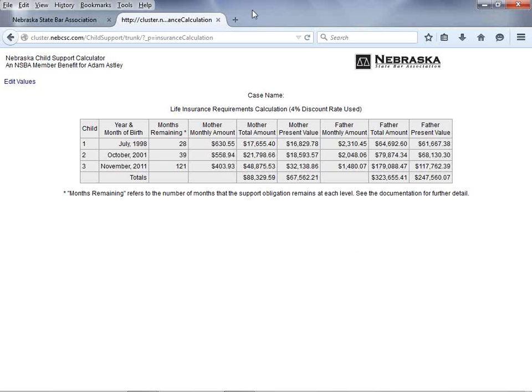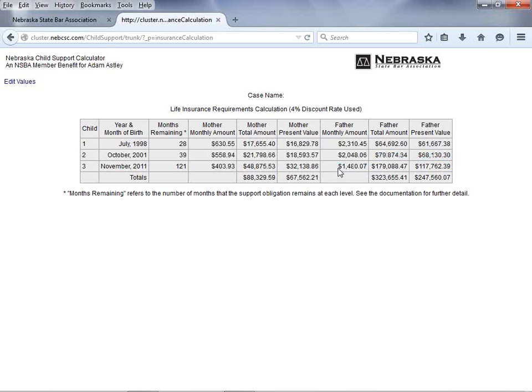This is going to add up the number of months remaining at each level of this child support calculation as these kids age out. So for the father here, the father monthly amount of $2,310, for the oldest kid, he's got 28 months remaining until that kid ages out. 28 months at $2,300 per month is $64,000. Its present value is down to $61,000. Then when you're down to two children, the amount goes down to $2,048. He's got 39 months at that, $79,000 total. And you notice the present value is starting to cut into it at this point because you're starting 29 months in the future and you're going down from there.